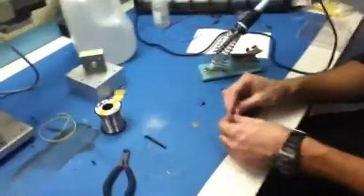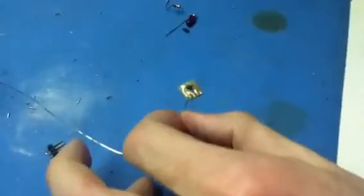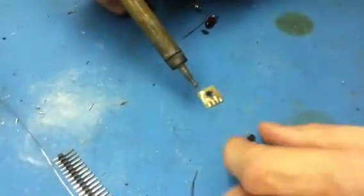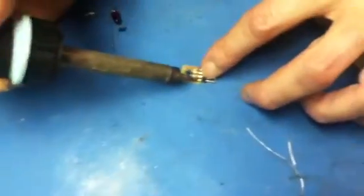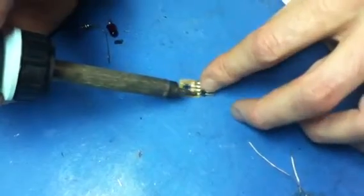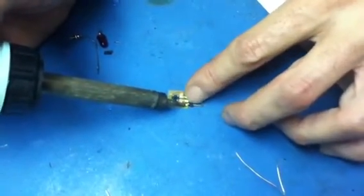We finished the wire bonding, now we're ready to solder the pins to the PCB. You can see the chip wire bonded to the copper PCB. There's some residue copper because we had to rework this, but I'm going to start by first fixing the first pin. I have some wiggle room to make sure that the pins look straight.